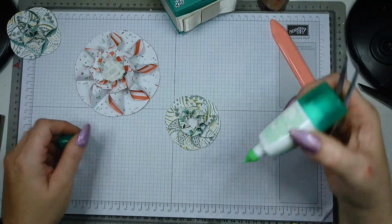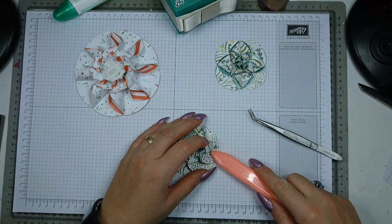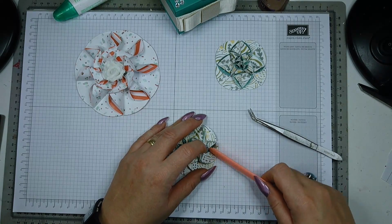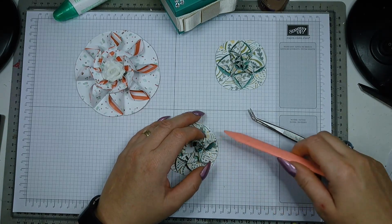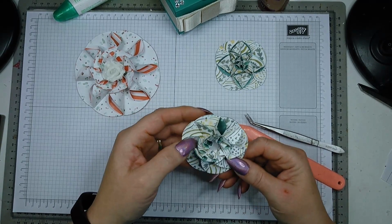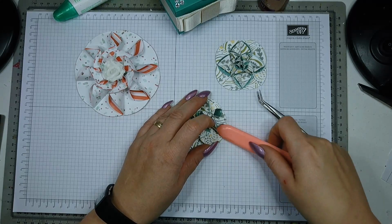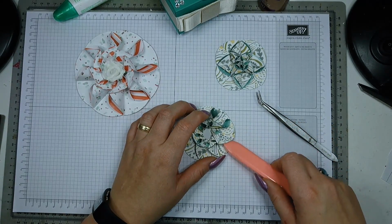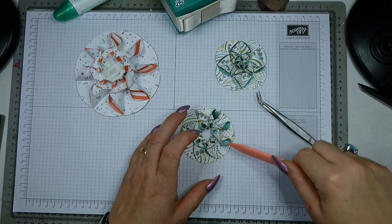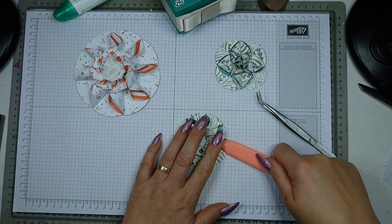Yes. So this is what you have at this point. And now that these are glued together, you can actually safely slide in your bone folder, if only it will ever work, and you do the same here, but you don't leave it lying flat, you actually bring it to stand up like so after you've propped it open. So you're going to use your bone folder and slide it in, press it down, and stand this up. So again, bone folder in, press it down, stand this up.